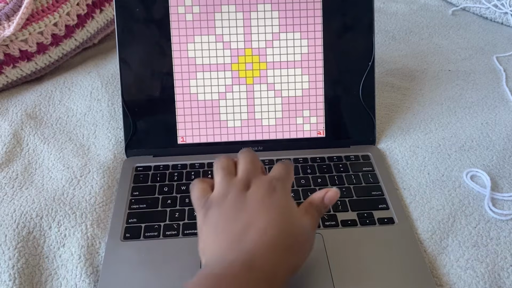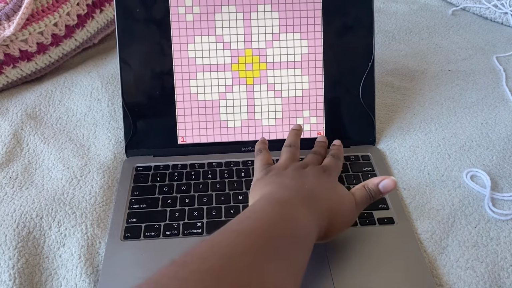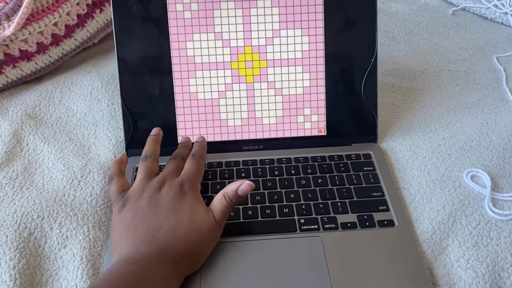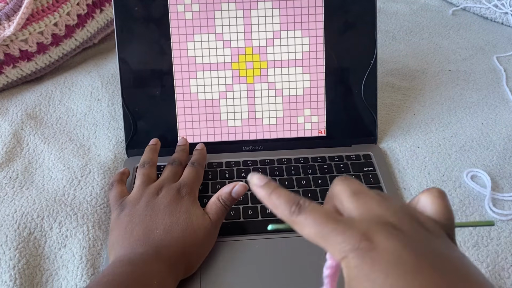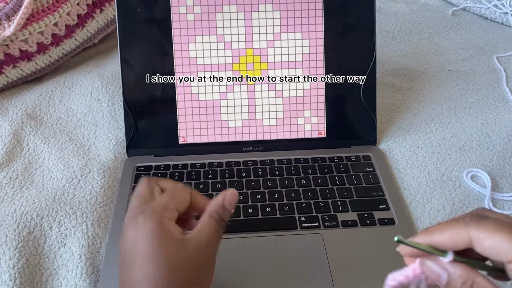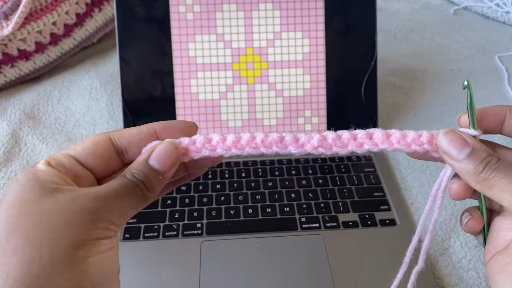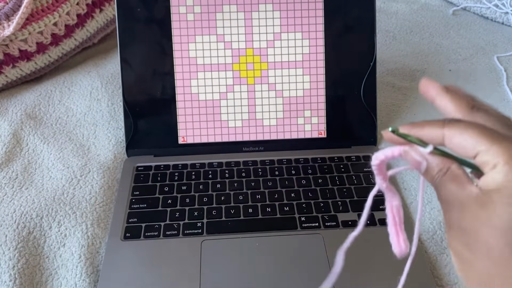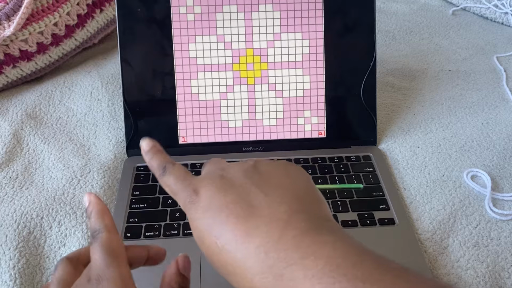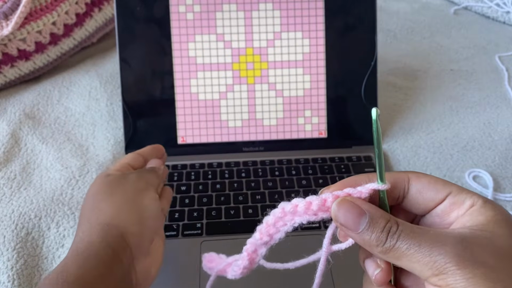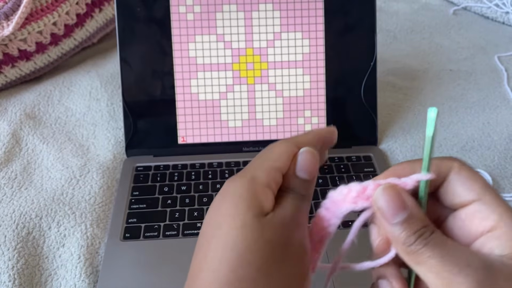If you were starting from here, so imagine this is 1 and then this is 21. From 1 to 21, then you would go from right to left and then left to right. So you would start over here. Because there are no color changes, it's all up to us where we want to say we've started from. Just to make things easier, let's say we actually did go from 1 to 21, the way that I numbered the chart. That means I went from left to right, meaning I need to now go from right to left.